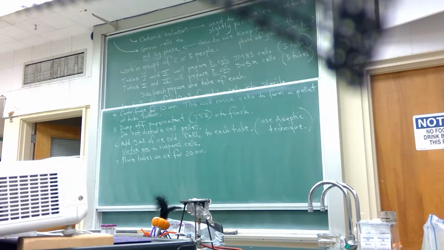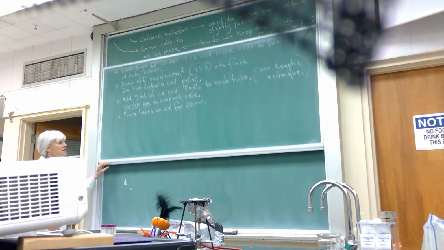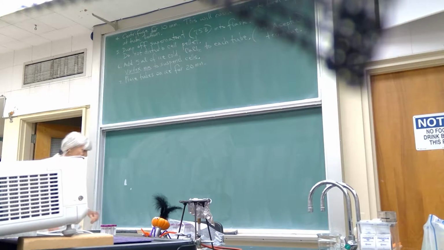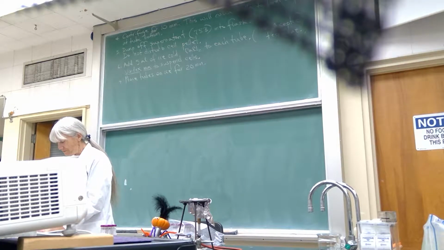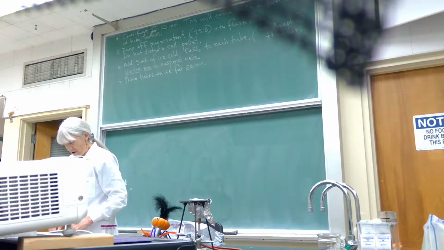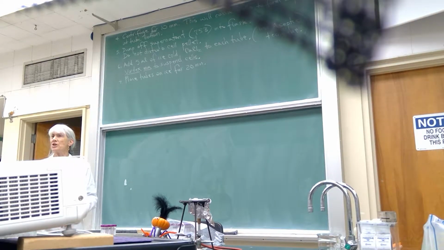Okay. Is everyone to the point where they have put in their ice cold calcium chloride? They have Vortex mixed, making sure their cells are well up in suspension, and now they're on ice. Yes. Okay, good. Because the next step we have to do, while these tubes are sitting on ice for 20 minutes, is we have to start prepping for the transformation exercise. So again, we're kind of flipping back and forth between these two. If you look on page 231, it shows you how you're going to label some media.